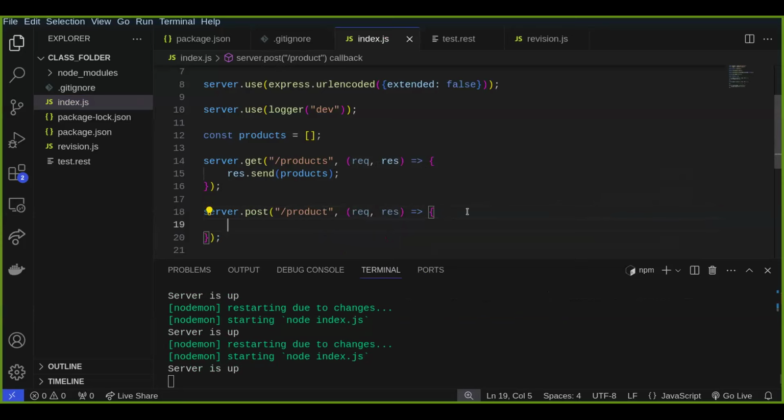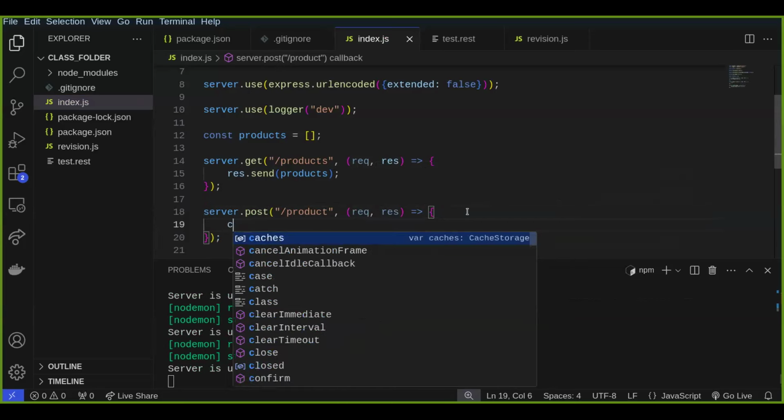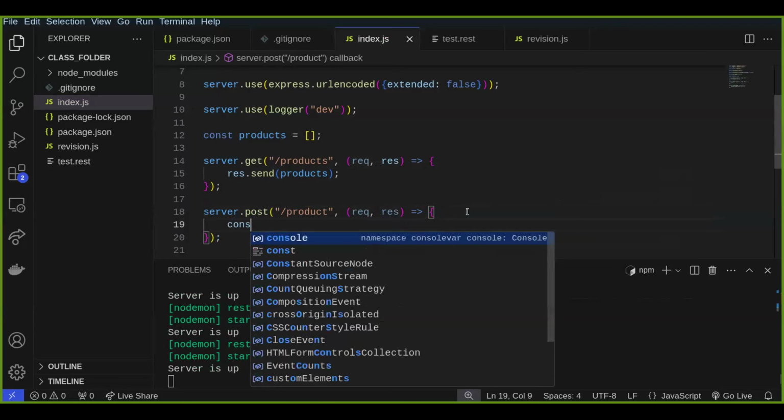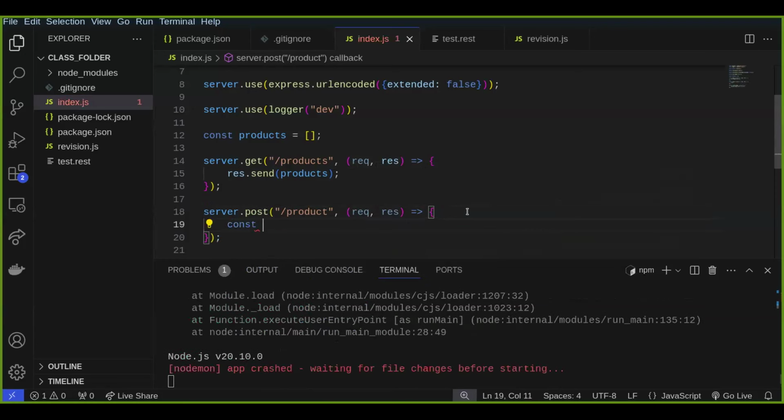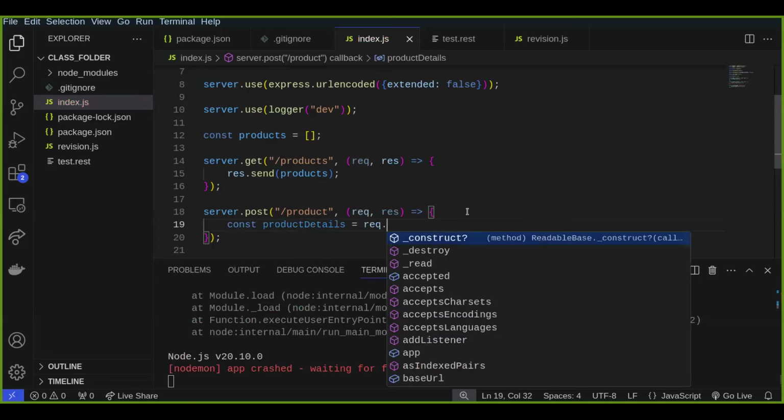And then to add a product, I'll need to send the product details. So how do I access values from that product? I could say product details should be equal to req.body.